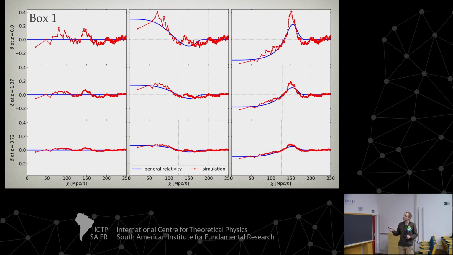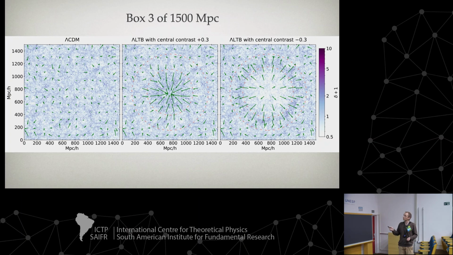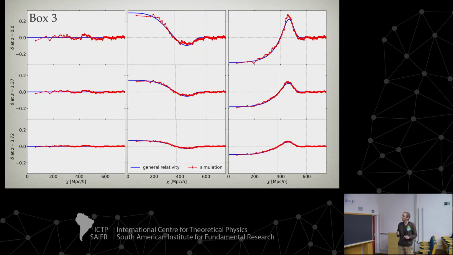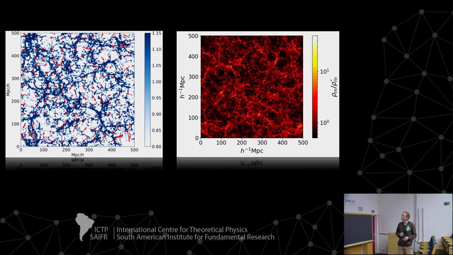This is the same plot, but just checking the radial profile to see if it agrees with the solution from GR. It's all good. This is the same stuff, but for box 3, a much larger box. So you can see the inhomogeneity better because you average more over smaller structures. At larger scale, everything gets more homogeneous. And this circle marks the matching to FRW. So everything beyond this point will be exactly the same. This arrow is the same as this arrow and this one. Inside, instead, it will be the evolution. And this smaller circle marks the transition between underdensity and overdensity. Okay? And here, because it's a much larger box, you average cosmic variance over, and you agree very well with the GR solution.